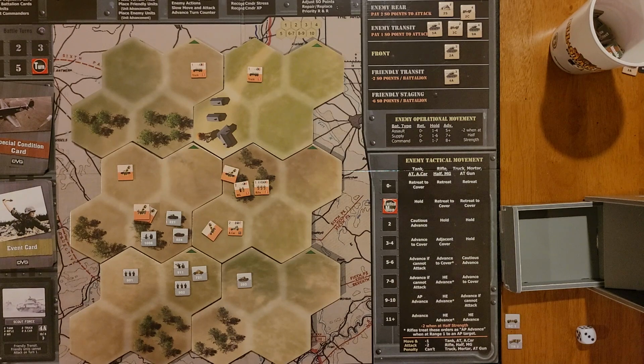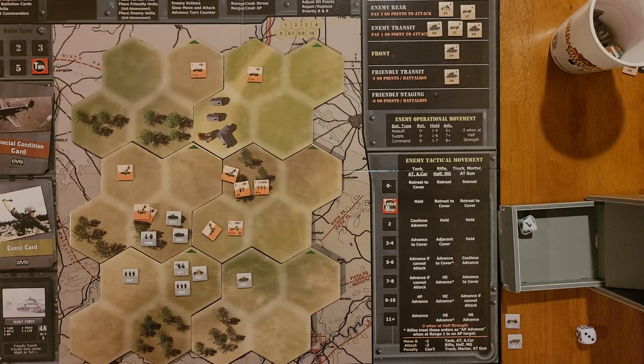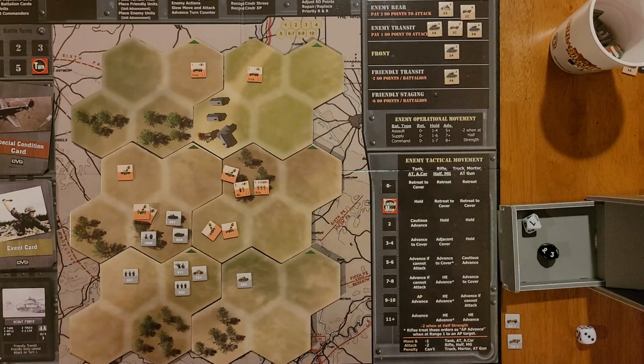So 911, our anti-tank team. We're going to try this. It's got an AP of 6 to hit this armored car. And we got a 5 and a 7, so that's a hit. It needs a 1 defensively, and it got a 3, so that's dead as well. So they've got 3, 4, 5 points left.